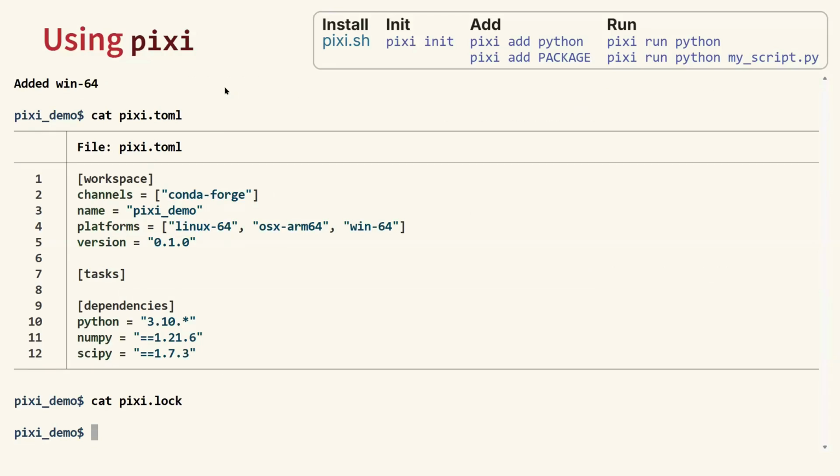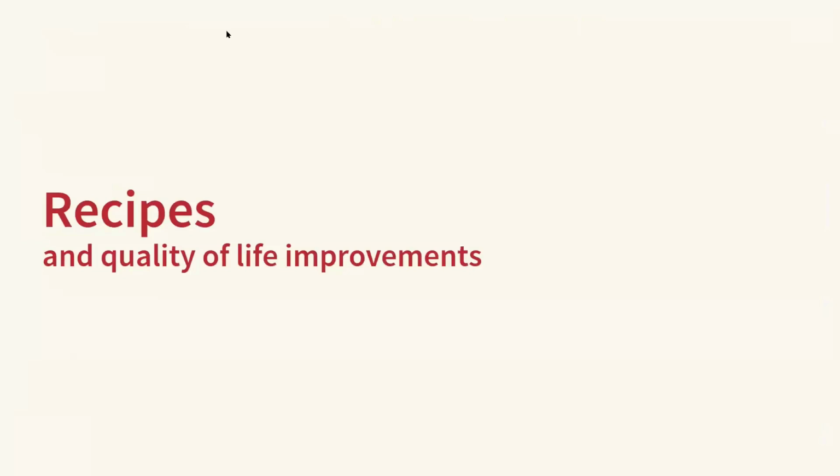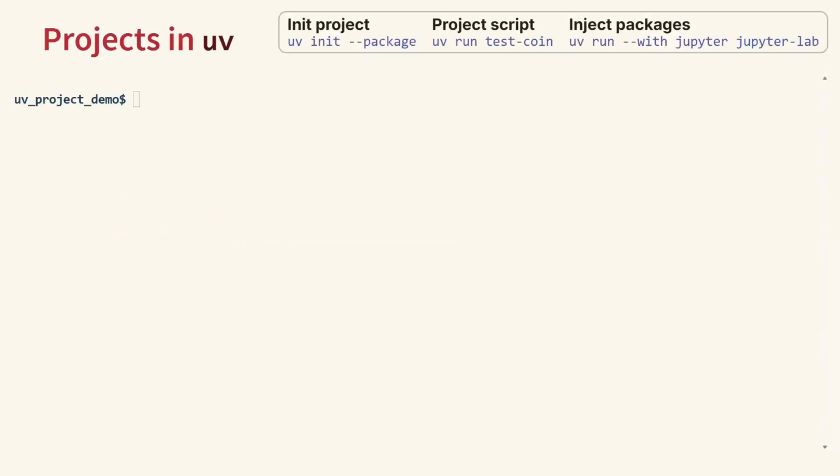So that's the basics of how they work. There are some quality of life improvements that I'll show as many as I've got time for, and Nick will tell me when I've got to stop. So how do you work in more of a project situation where you're working with someone who does data analysis, maybe you're using JupyterLab or Jupyter Notebooks, that kind of thing.